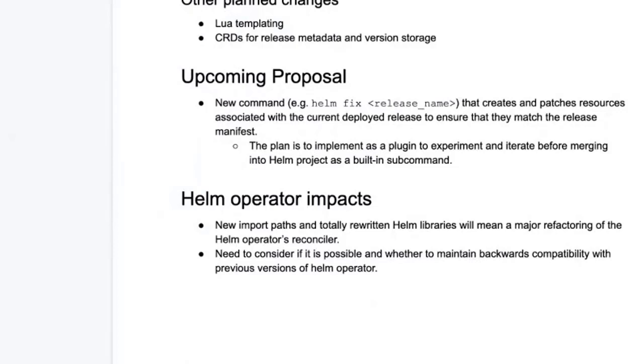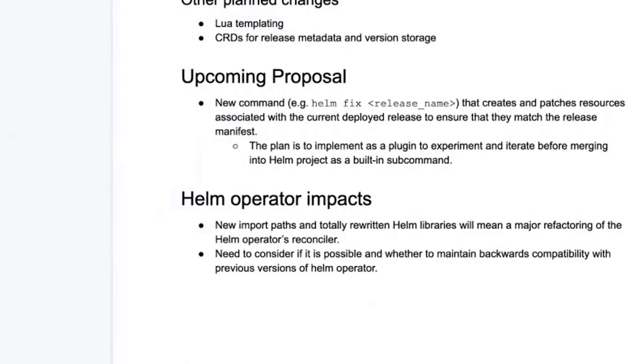If the resources for a release change without the actual release being changed, like through an upgrade, right now Helm doesn't have a way of reconciling those two things and making sure that the underlying resources stay in sync with the deployed release. So in the Helm operator, we have implemented our own code that does this. Whenever a release resource changes, we reconcile the CR.